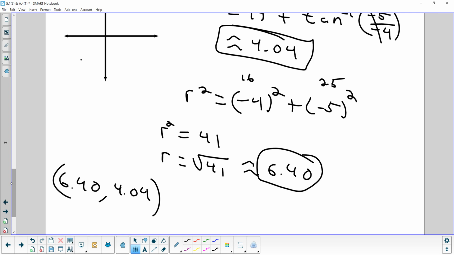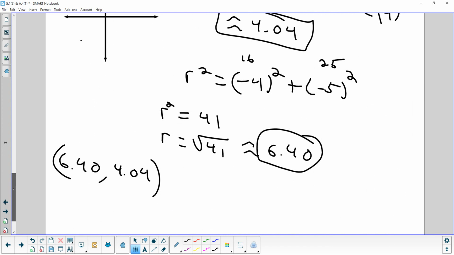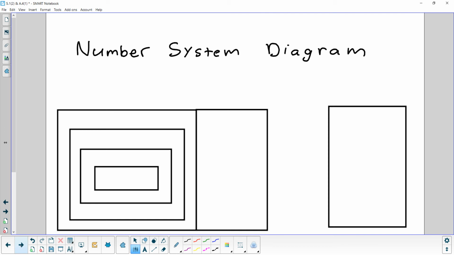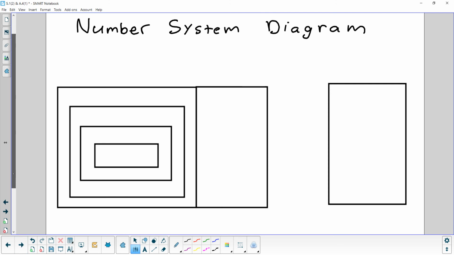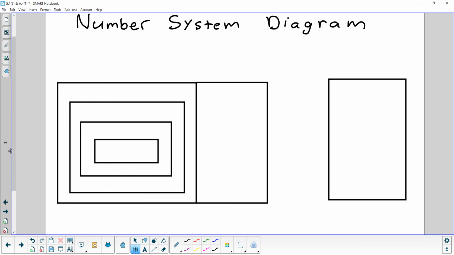All right, so that's good that he picked radians because we got to do a little bit of everything. We did one problem in degrees. We did one problem in radians. We did one problem where we left the answer exact. And then we did one problem where we rounded it off. So we did a little bit of everything. And that's the end of 5.1 part 2. All right. So let's take a look at this before we look at A4.